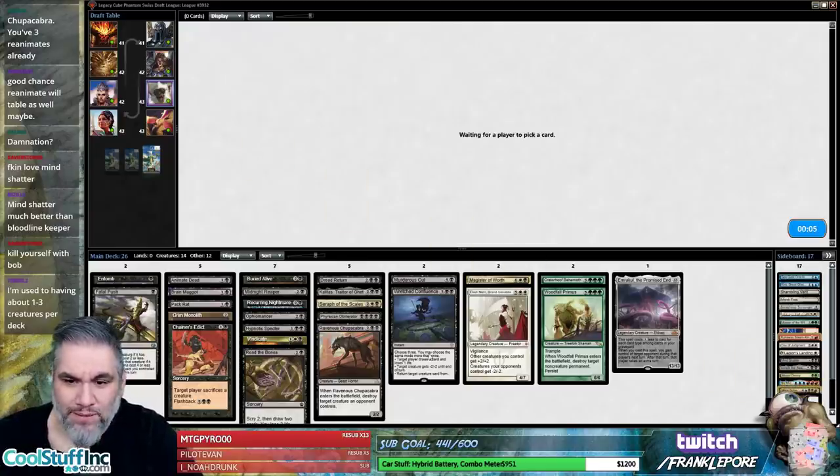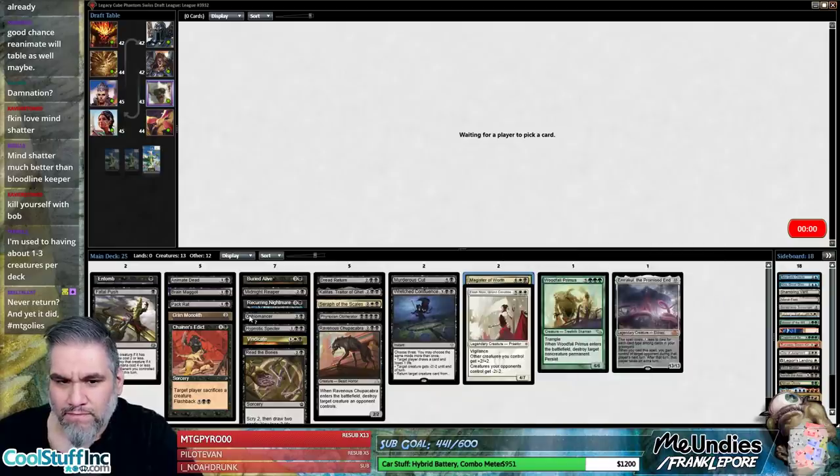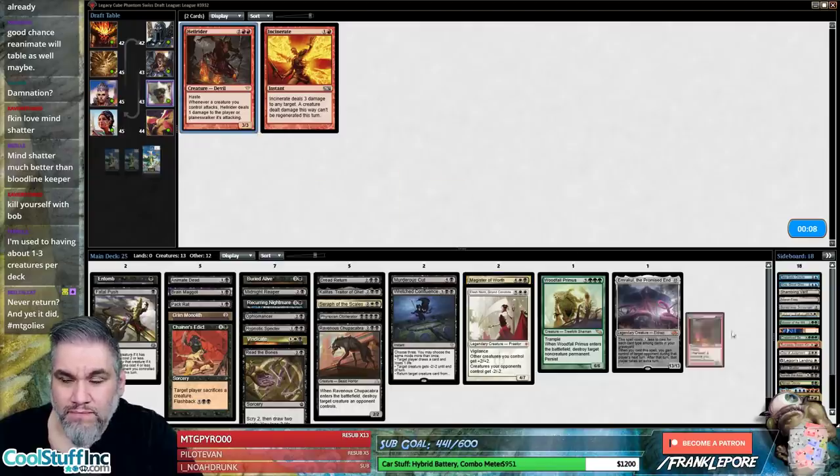I wish Obsidat's Aid was in the queue. Man, I play Obsidat's Aid for sure. I'm going to take the Craterhoof out. I don't think it's great here. Two other cuts, huh?